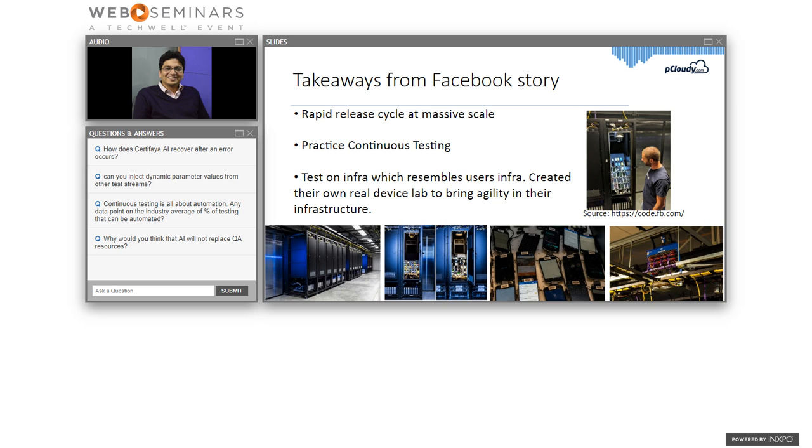So why should someone test it on a simulator first and then do it on a real device? But of course, it's difficult for every organization to have this massive infrastructure. But that's where companies like Pcloud, or products like Pcloud, come into play. And this is also in sync with the survey report that we saw, the importance of cloud-based test environment, which came across prominently in the data.